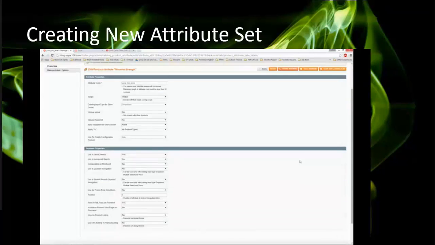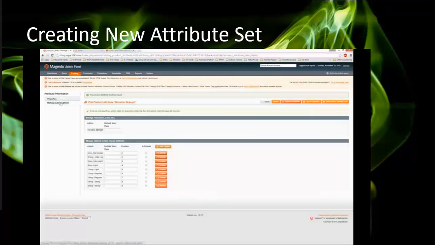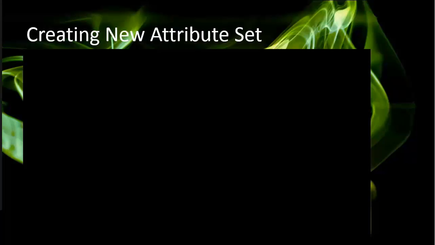And it resets. Then you would just go back to Manage Label to verify that the NIC level is added. So now when you add a new product, that NIC level will be there. As you're able to see in that last video, creating some new attributes definitely is something that the client will need to be able to do, in addition to what we saw prior to that as adding products.